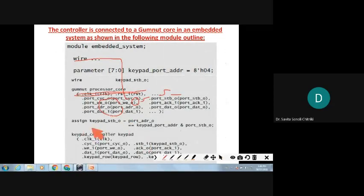So see there, assign keypad strobe. When the keypad strobe is assigned, that is nothing but the port address being equal to the keypad port address and the port strobe output. Then only you assign it to the keypad strobe.